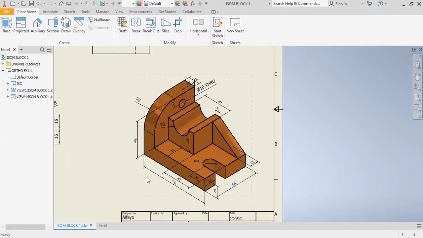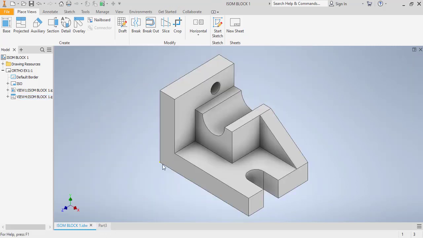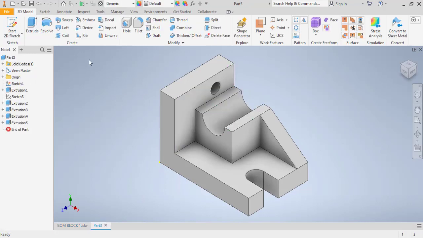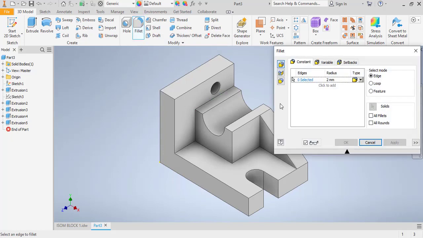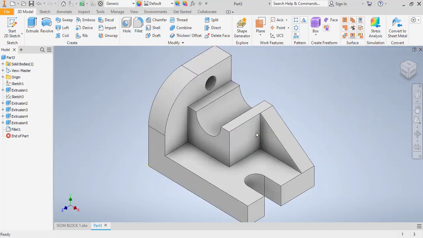There's one feature that we haven't considered, which is this edge, which is filleted, and it's R32. We now use a different command altogether by selecting fillet. You can press F, or you can click on the fillet and specify the radius as 32 millimeters, and click on this edge. Now it's 3D, so I'm going to click on that edge and fillet it that way. Say OK. Wow, this is it.